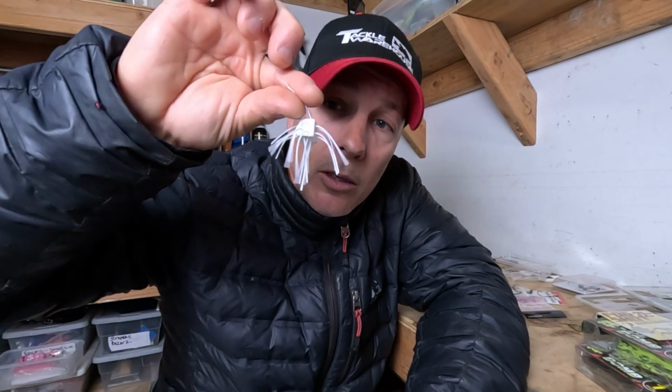So the next way I'm going to talk about fishing this dice is on a drop shot. Hook it the way I already showed you, and fish it how you'd normally fish a drop shot. Fish it in the same areas. You can pulse it. You can add some slack to the line to let it drop to the bottom. You can pop it, you can drag it slow, fish it in the same places you would fish a drop shot in the normal way. It's just a different profile and a different look, and it gets bit.